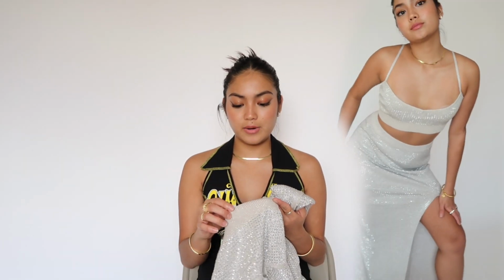When it comes to the fabric, it's got little stretch to it, but I don't think it's supposed to really hug your body, you know. I think this set is just supposed to drape down your body, which I love because it fits that way on me. So yeah, super love this set, and I just paired this with some transparent heels as well.